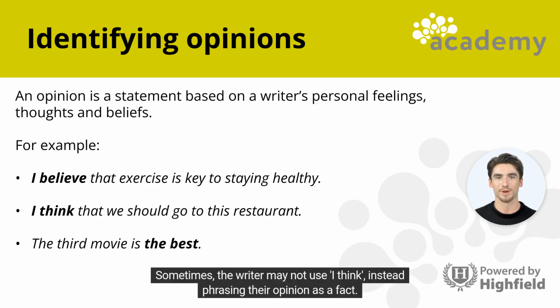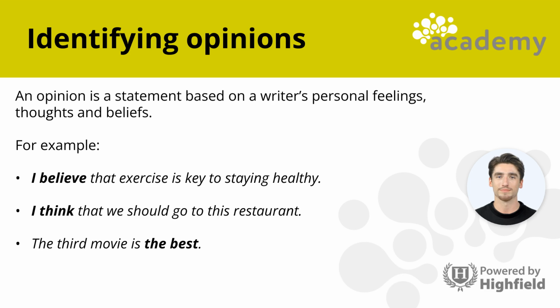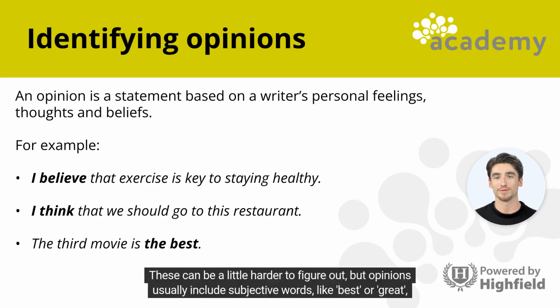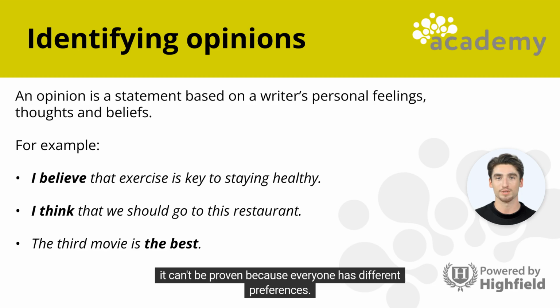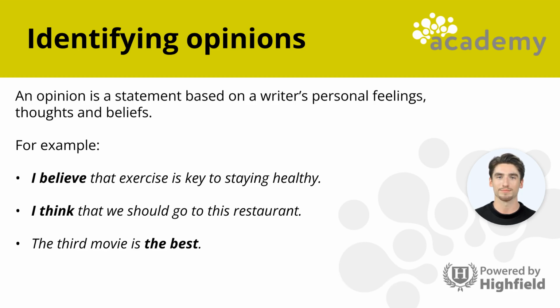Sometimes, the writer may not use I think, instead phrasing their opinion as a fact. These can be a little harder to figure out, but opinions usually include subjective words like best or great, which show a personal judgment. Have you ever been told that a book or movie is the best? This is an opinion. It can't be proven because everyone has different preferences.